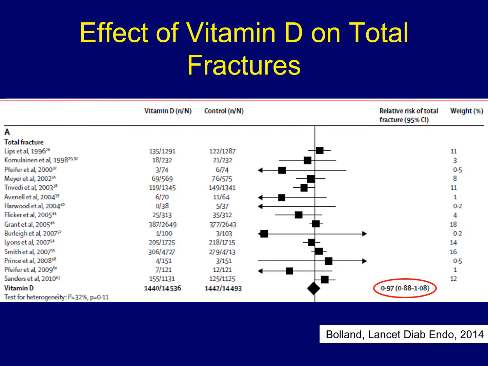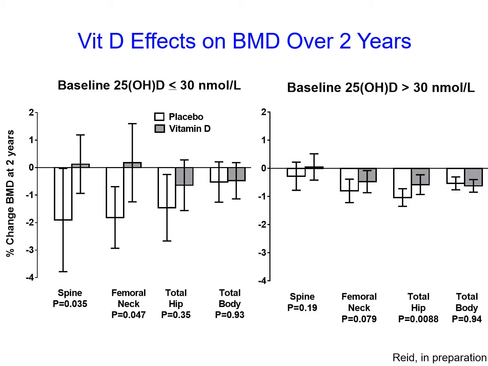If you go on and look at fractures, this is again a pooling of the various fracture data, and again we see a scattering of results to the right and left of the line of no effect, and overall we see no effect. So giving vitamin D in the studies that have been done to date makes no difference to bone density, or it seems to fractures. But we know that very low levels of vitamin D do interfere with bone health and actually cause bone pain and muscle weakness.